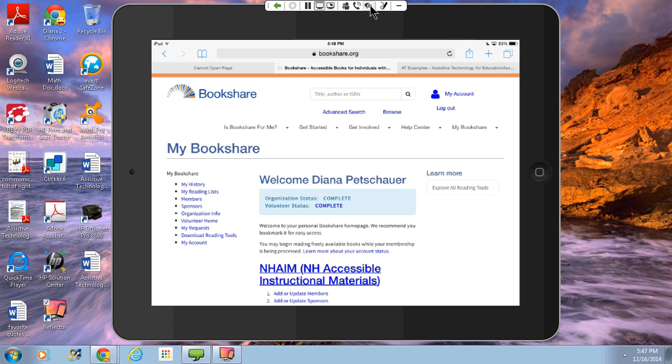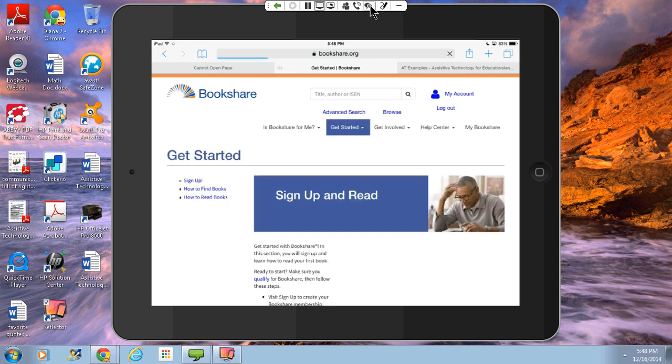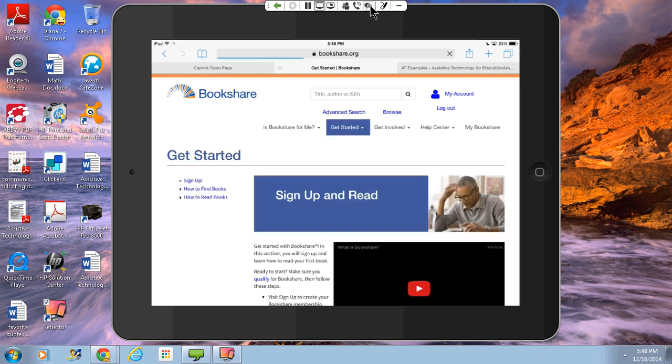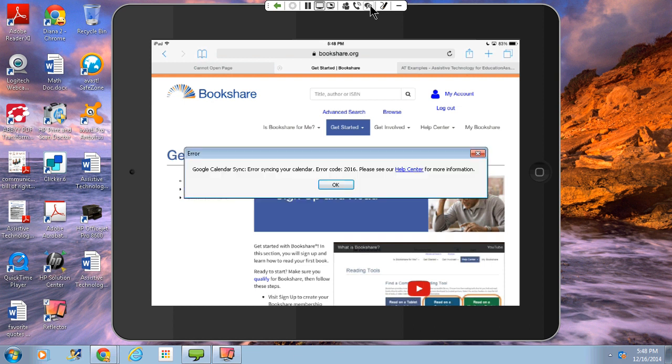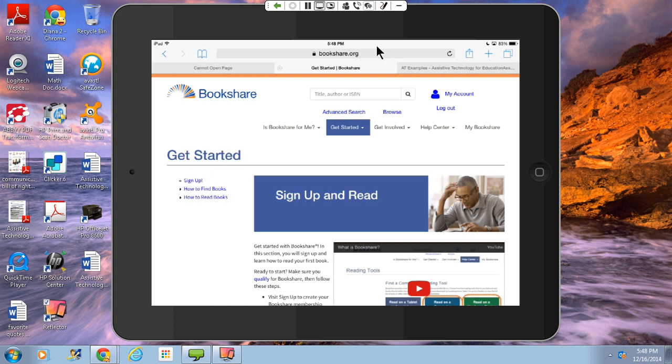The next app that I'm going to show you works well with Bookshare, as well as documents and handouts in accessible format. If you're not familiar with Bookshare, or you've used it in the past, it's changed a lot. It's phenomenal. It's easy to use. It's so much easier to use than in the past, and there's some great free tools for you to be able to use with your students.